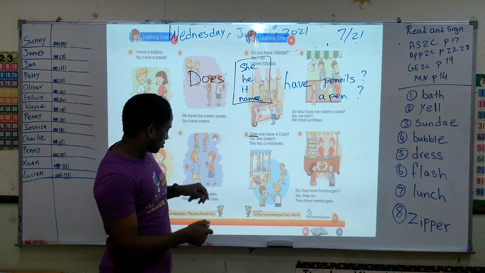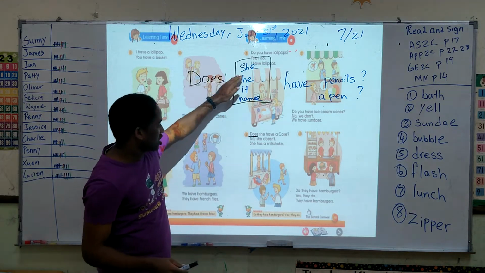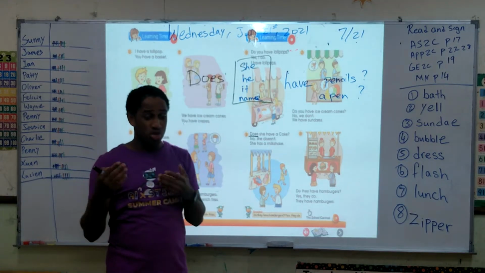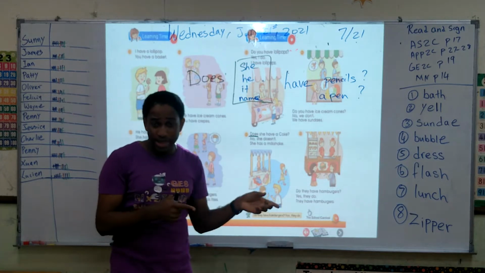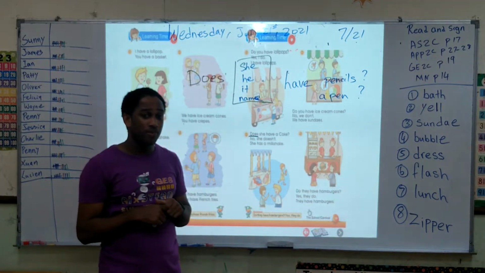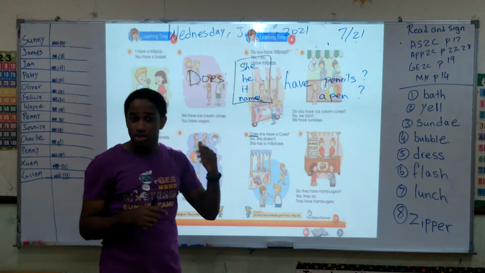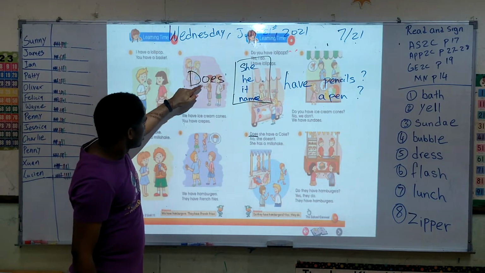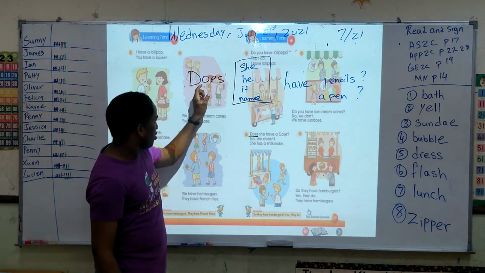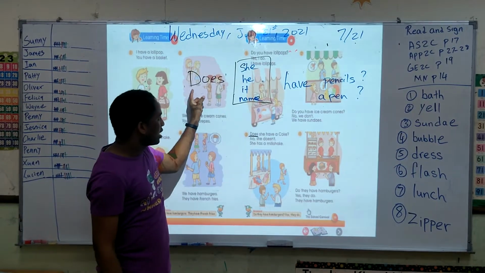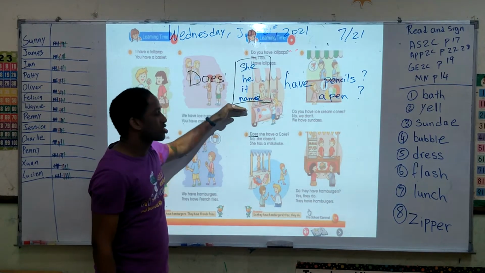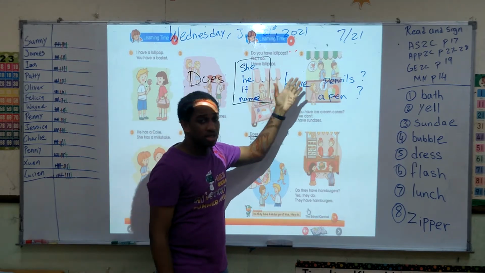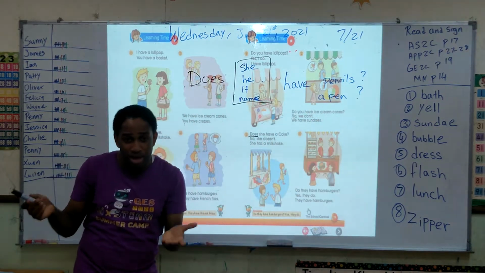So, does she have? Because we already have does. Remember, do I, do you, do they? Good. Do you, do they? So remember, does she have? Does he have? Does it have? Does Tom have? Does Amy have? Pencils or a Coke or an umbrella.